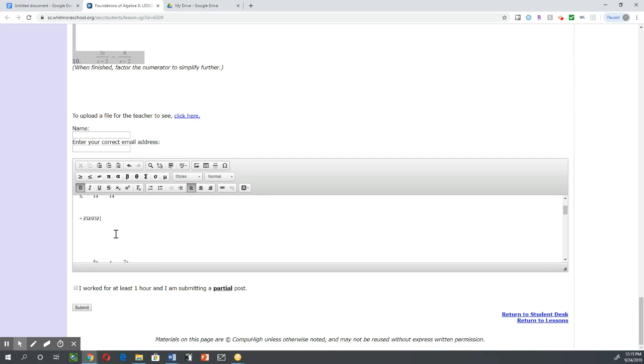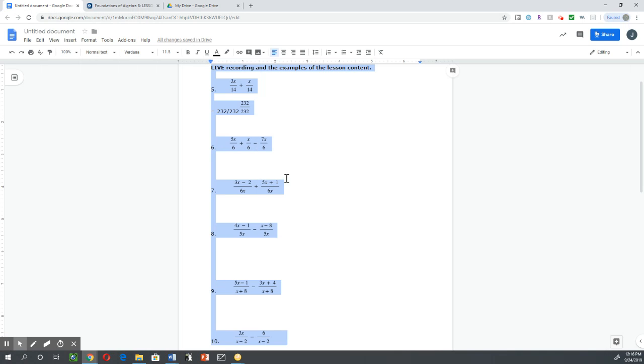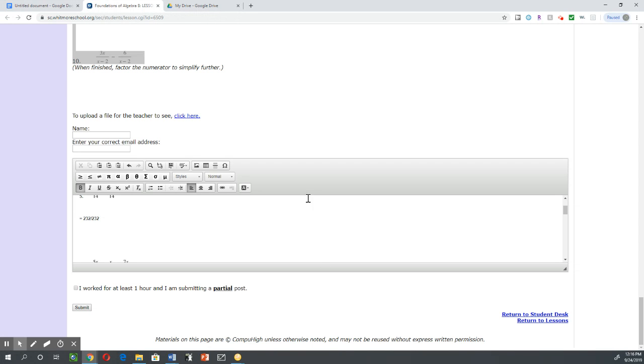So that's how you solve this issue. My suggestion is never work in the submit box, especially for math class, because weird things happen. But use this Google Doc first, and then just hit the share link and send us the share link. So I hope this helps you understand some issues that are going to happen in the submit box and how to correct them. The easiest way to correct them is to use a Google Doc.